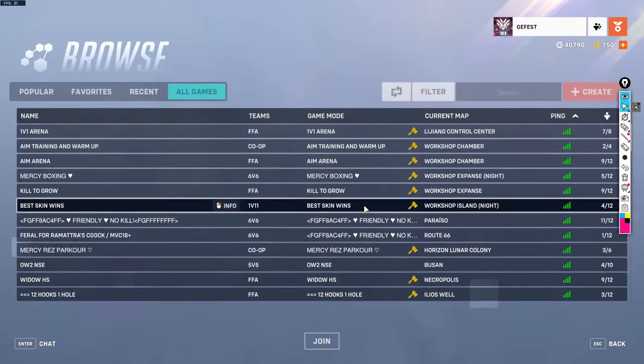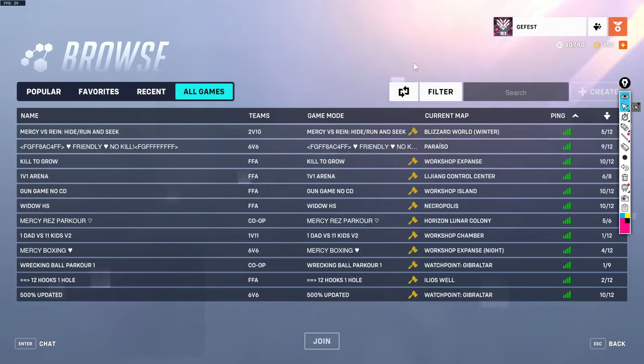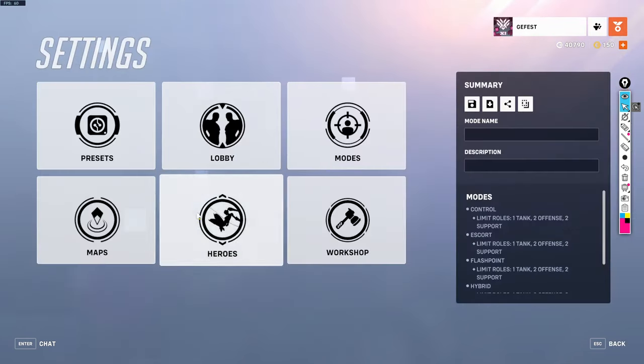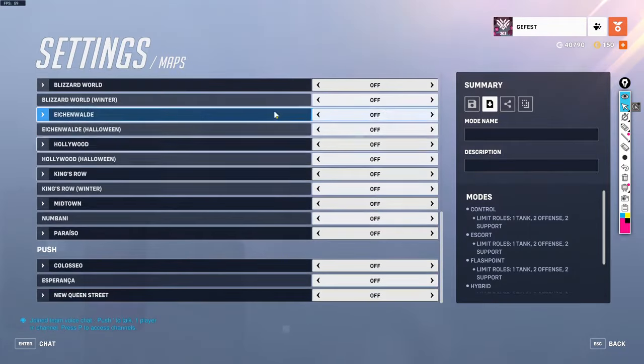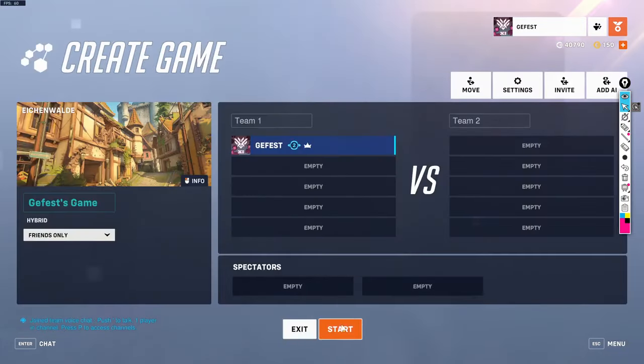Okay, let's give you one more. Settings, maps. Okay, Eichenwalde. A lot of times. Can you actually do Nepal or something? Nepal is hell's map on any of the points for me. Okay, Eichenwalde was clear though. You jump through the choke. Yeah, you jump through the choke. First jump through the choke. Second jump, you probably can contest the bridge or see what you do about it.